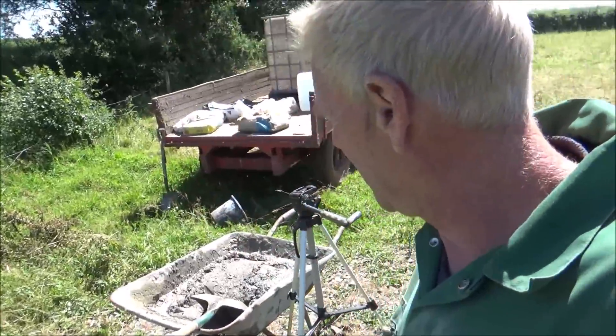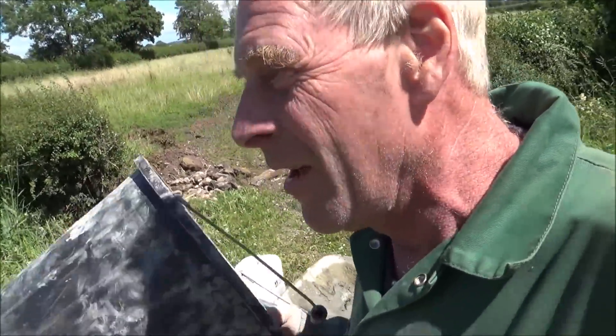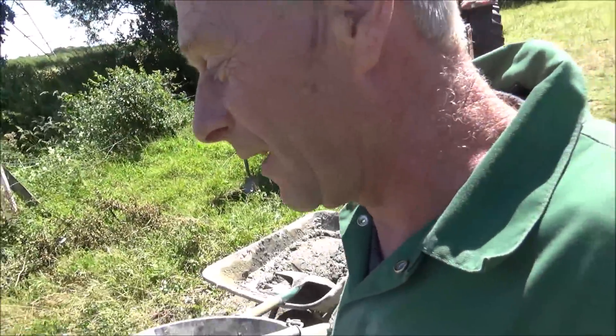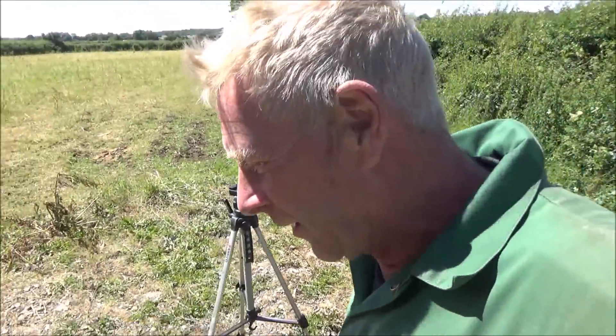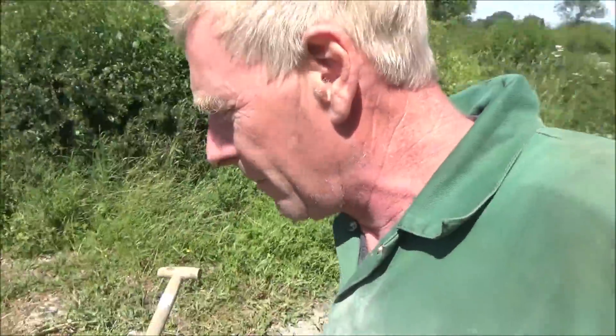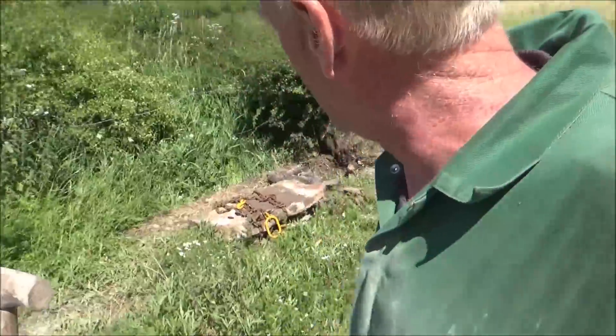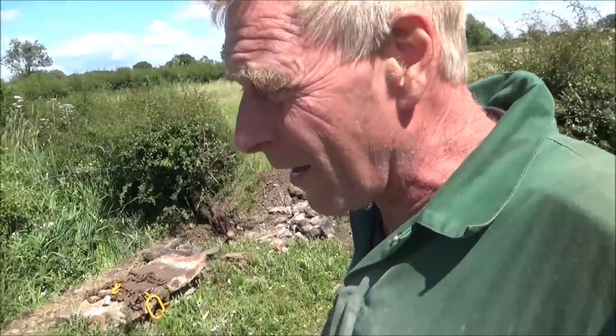I'm going to have to mix another lot of cement - this lot is already drying. It's hard work mixing cement by hand. I've got a barrow out there - I'll put it in my trusty bucket. There's no hole in my bucket, dear Liza! There's a hole in my bridge, dear Liza - with unicorn farts and vegan buns, dear Liza! Right, let's crack on. I've got some stone, I'm just going to see how I get on. Looking forward to crawling back down that hole.